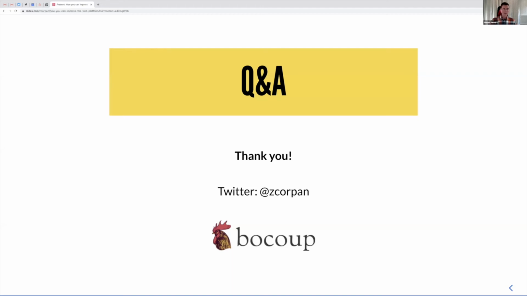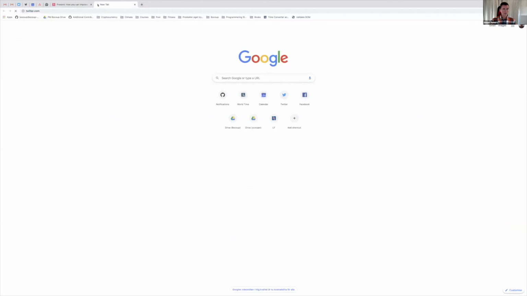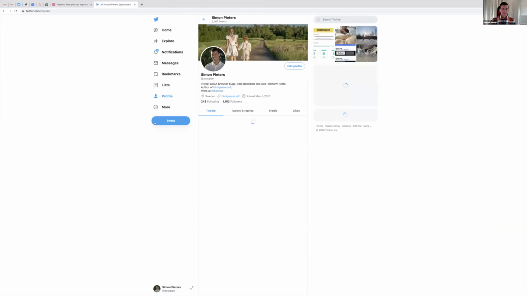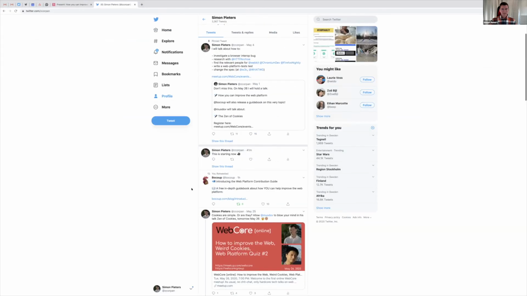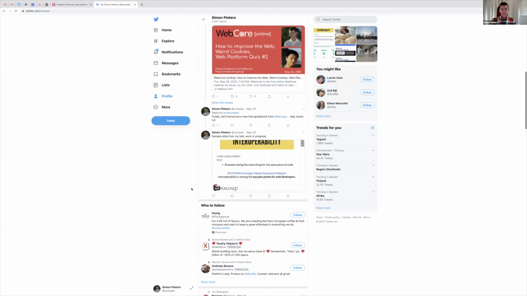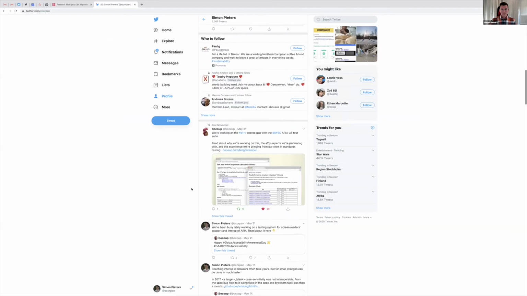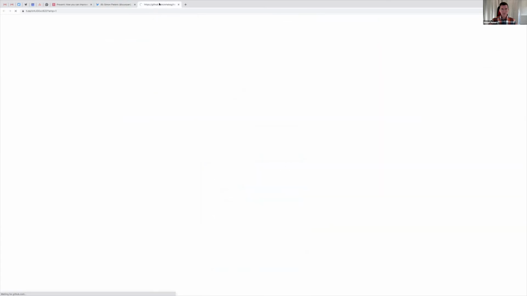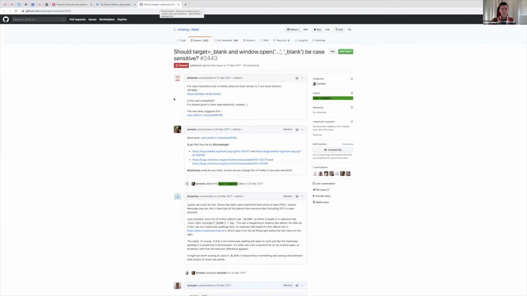I shared this on Twitter the other day. Let's see if I can find this. Yeah, it was the case sensitivity of the target attribute, or the equivalent feature for window.open.